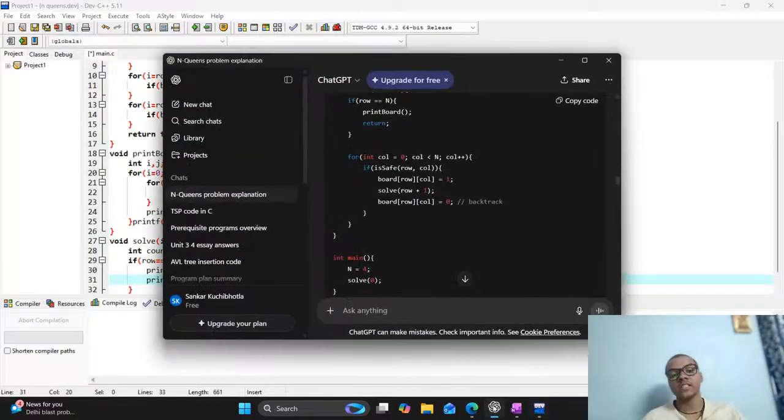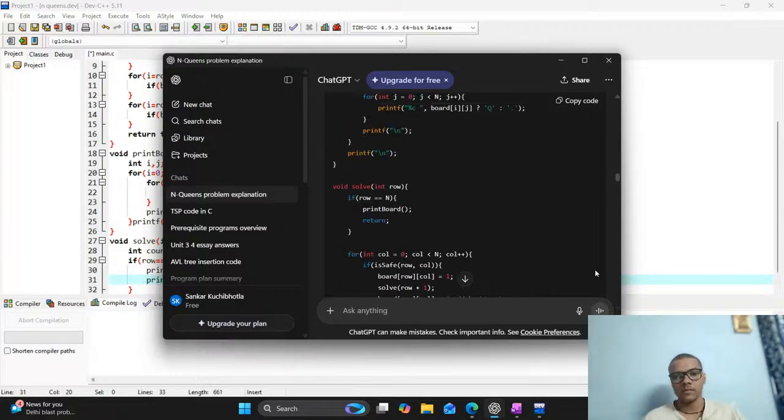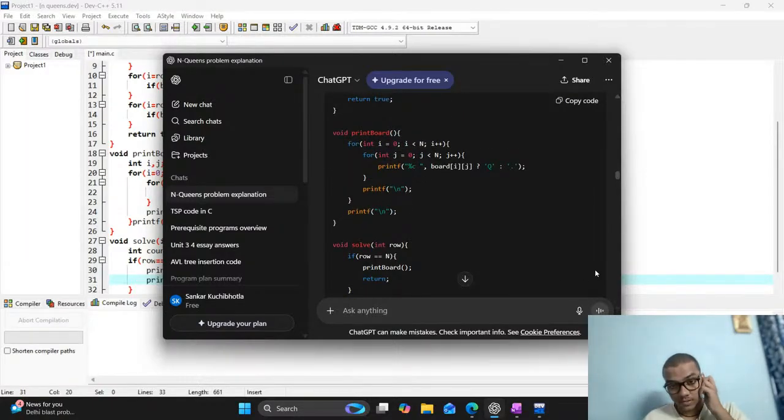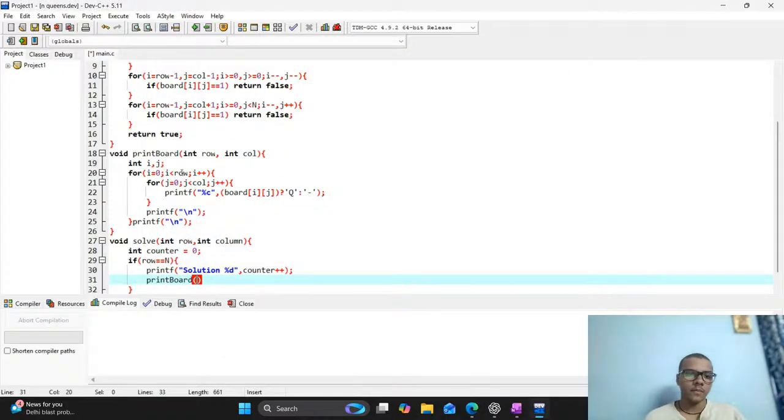Does print board take any arguments? Okay, why is print board not taking any arguments? Since you already know the dimensions, right?